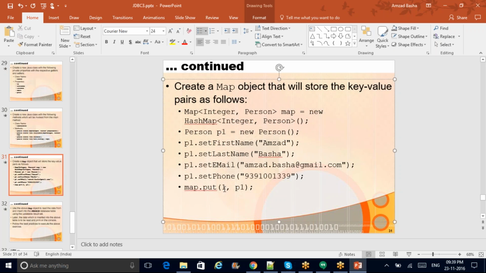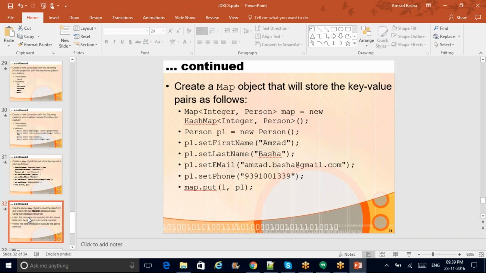Map dot put 1 comma P1. Again map dot put 2 comma P2. Map dot put 3 comma P3 like that. So take a couple of person object instances, add them to your map object, and finally once you put all the data there, return the map object.